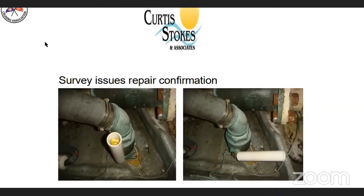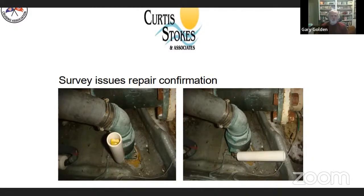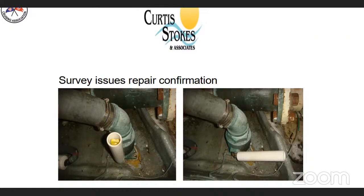On our insurance surveys, they always say, confirm that, check. But if you also video what you have done with a date stamp, it proves that you did do that modification. Anything to protect yourself is a good idea. Yeah, I wouldn't think that an underwriter would want to see that, but it's probably not a bad idea for you to have yourself, so that later on, if you're having to make a claim and the insurance company starts to question whether you really did something or not, you at least got some proof that it was taken care of.